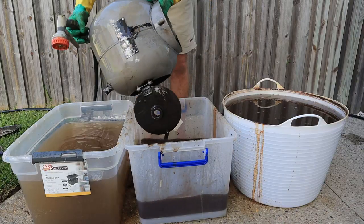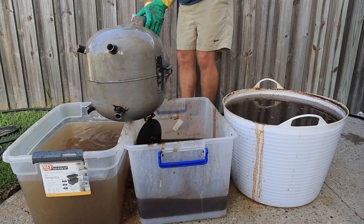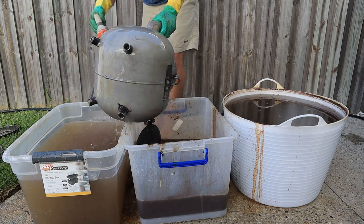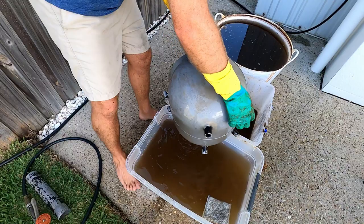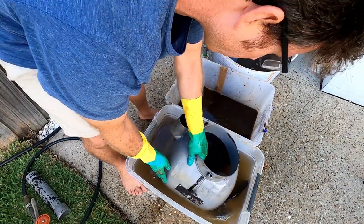Surprisingly, the surfaces that were not previously rusted, such as the stove door, appeared unaffected by the vinegar, with their original black paint intact. After a good rinse with fresh water, I placed each piece of the stove into the neutralising bath for 10 minutes, and then rinsed them again before allowing them to air dry in the sun.